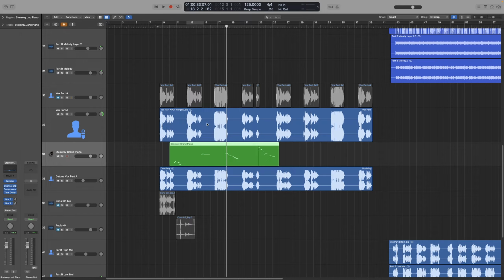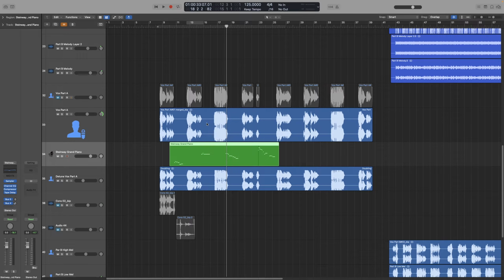Now let's start with the difference between bouncing and exporting. Both exporting and bouncing do the same thing. They create an audio file of your project that you can share or upload. The main difference is that by exporting, we refer to the individual tracks, and by bouncing, we either refer to more than one track being bounced or actually bouncing the entire project. Well, you can still bounce just one track, but it will all make more sense as I demonstrate the functions.